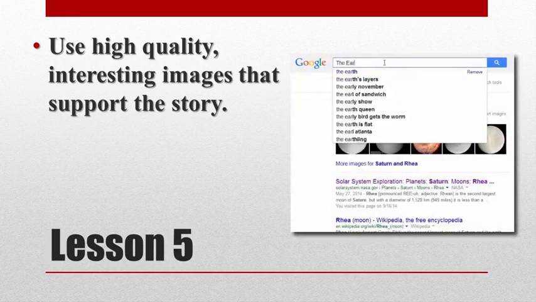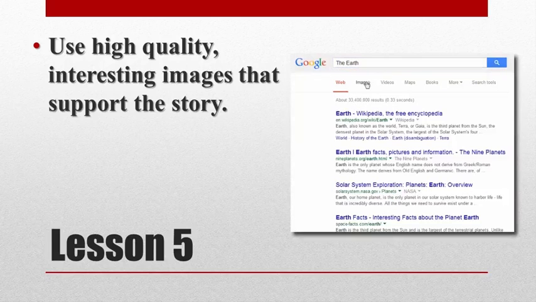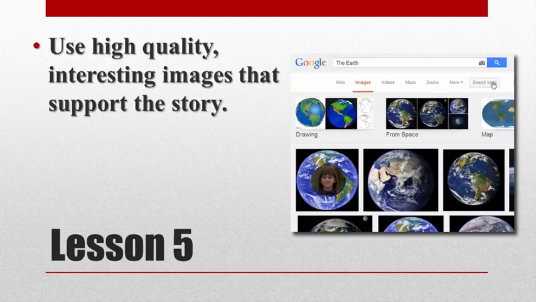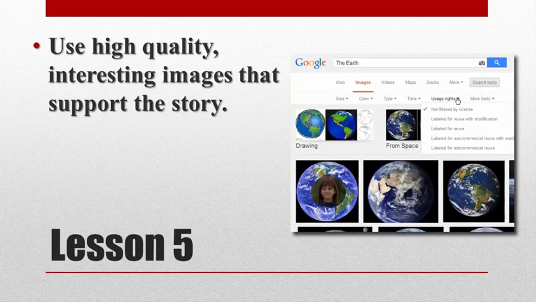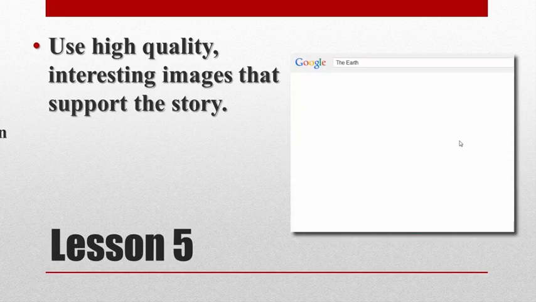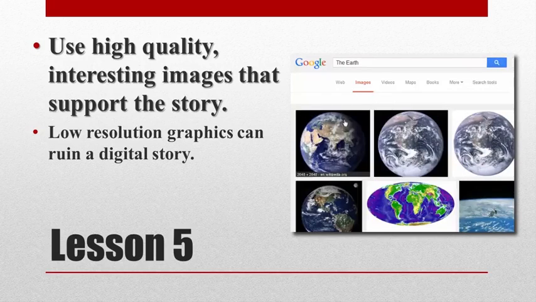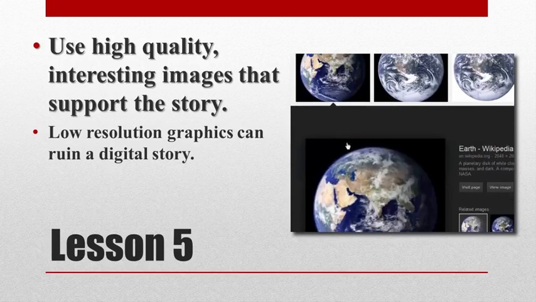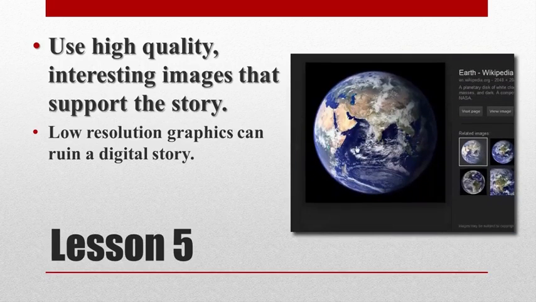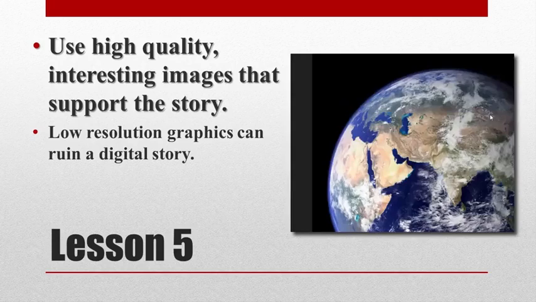Students generally search for online images first, but they often select low-quality, low-resolution images that appear first in their search query. A low-resolution image can often ruin a digital story because of the blurry quality. Often, students do not realize that they can limit their search to high-resolution, large-size images in a search engine.